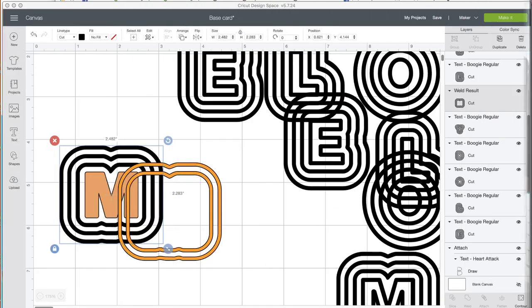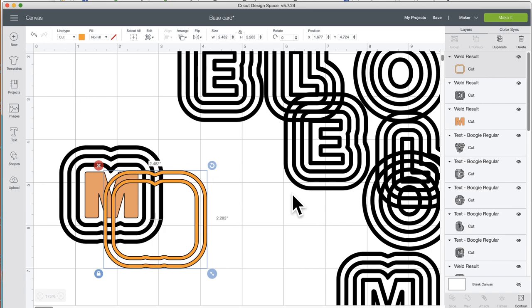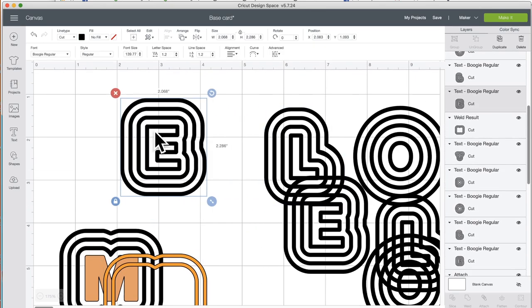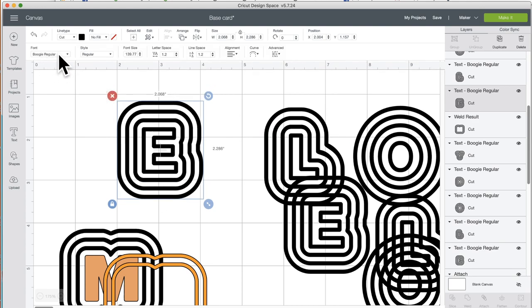Can you turn that into a writing font? So this font does not come with a writing font, and because we have changed this, we can no longer change the font. Let me, yeah, we changed it on, oh wait, no, I can choose this one and I can change the font. It does not have a writing font because when I click here, it only says regular. But if I do want it to write, I could go up to line type and choose it to write. You can also engrave or deboss.